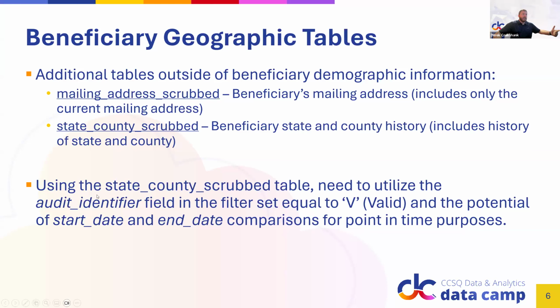And again, there are these specific fields referred to as audit identifier, as well as start and end date comparisons that you can utilize in your filters to pull something as of a certain point in time, or as you'll see how I'm going to do it, as of today that I'm pulling it.